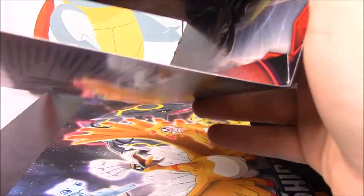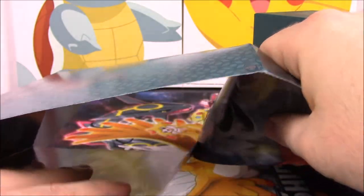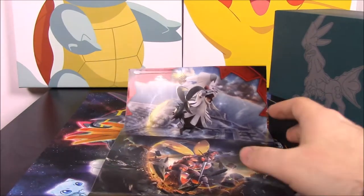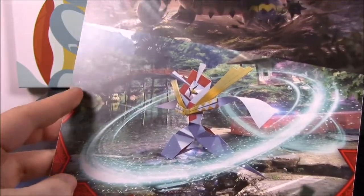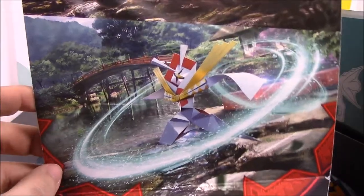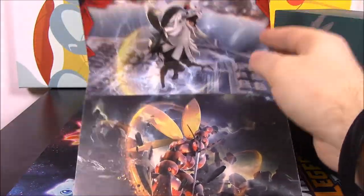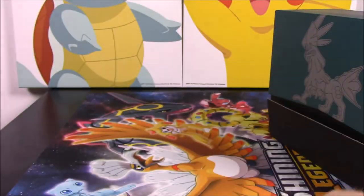So we got the book, which is the thing I want most of all out of this set. I've been holding on to this box for at least a week now, and it's been annoying me because I opened that booster box and I don't have the book to check off all the cards. So there we have a Solgaleo, a Buzzwole, a Guzzlord, and a Kartana. Of course, we got the full art and regular GX Kartana in our booster box. We got a Guzzlord. We don't have a Buzzwole except for the one we got out of the Ultra Beast set. And then, of course, we have a Solgaleo and all that stuff. So that's a cool picture there. I always like seeing that. Then, of course, we got the book that I just mentioned.